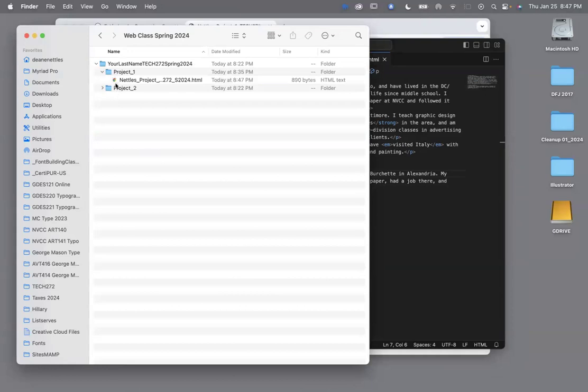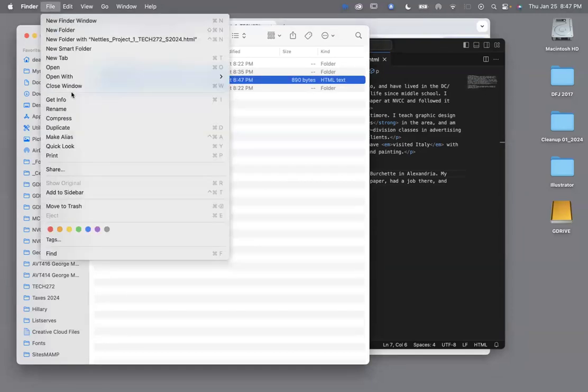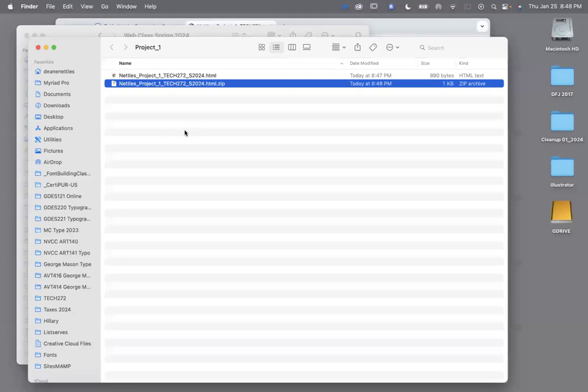My recommendation is to take this file and go to File, Compress on the Mac, or I think it is, if you do some research, you can find the equivalent of File, Compress. And then you take this and would post it to the assignment.